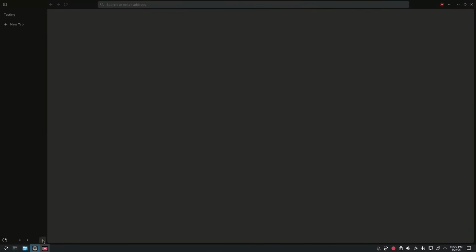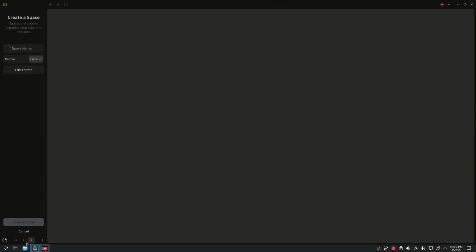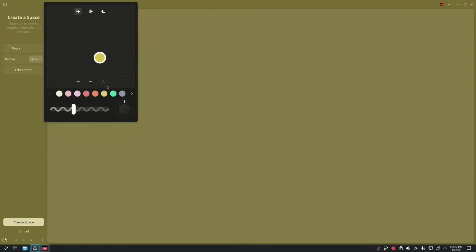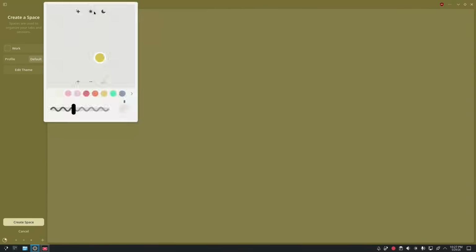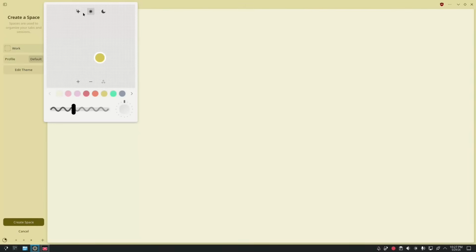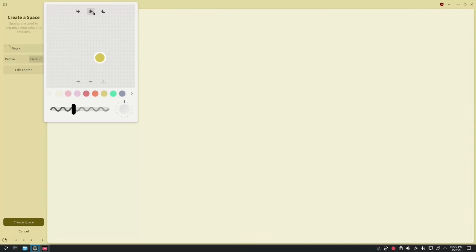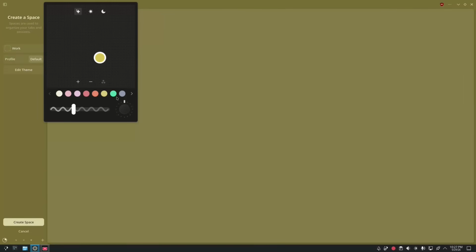Regarding these workspaces, you can add a new workspace over here. You can create a new folder or create a new space. So if you create a new space, you'll see you get another tab down here. You want to give it a name. We'll call this one Work. And then you can give it a separate custom theme. We'll give that one a yellow. And then you can set your coloration. What is this? Okay, this is automatic day or night. So you can choose whatever your options are.